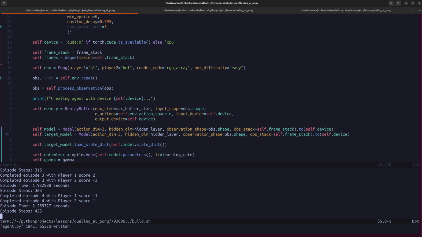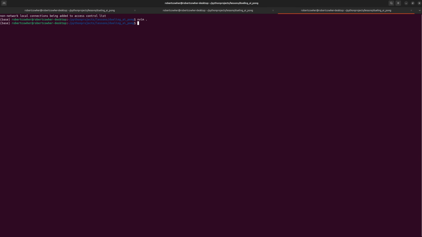Now at this point, it should also be giving us some TensorBoard logs. If you have something like VS Code, then the TensorBoard plugin is going to let you see those logs right there in VS Code. If you don't, then you're just going to run TensorBoard. So if I come over here and close out of my editor, the nohup is going to send it to the background, as will the ampersand combination.